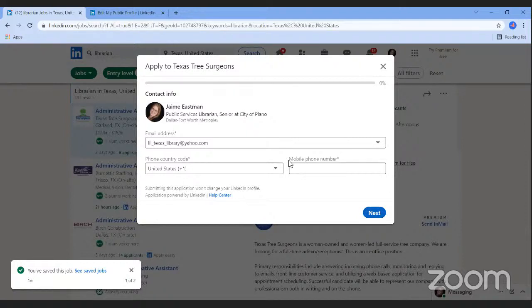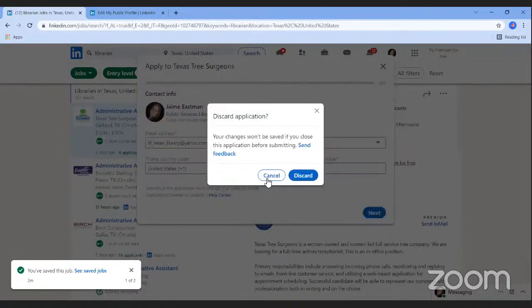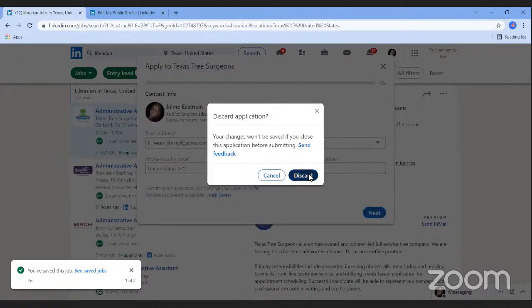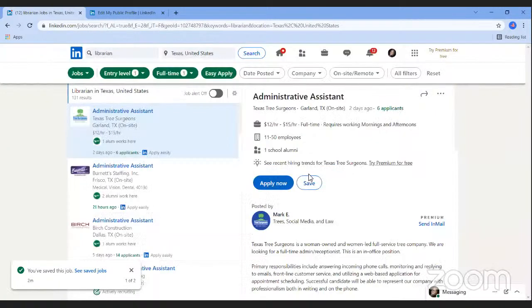If you would like to set up job application settings to save answers that you use commonly, you can do that as well. Go ahead and discard that because we don't need it. There we go. And this lets you reuse uploaded documents and retain useful information for future applications.